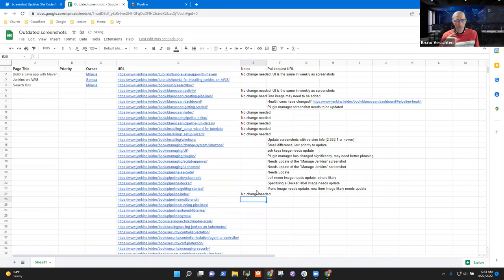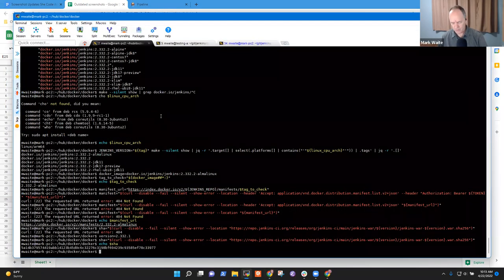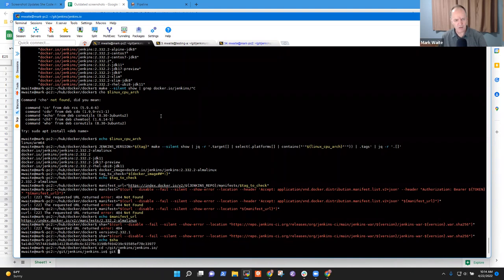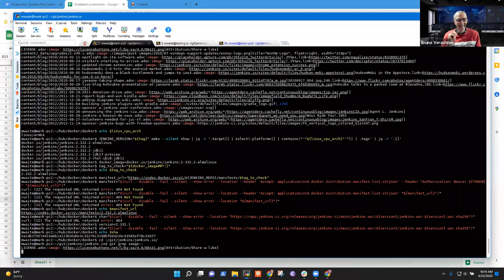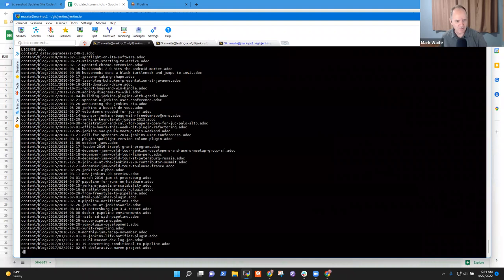So how did you generate all those URLs? Oh, I went to the source code and I used a git grep, image colon famous colon. Exactly. And then I changed it to minus L so it only lists the file names, and then did a little bit of string manipulation to convert those file names into URLs. Okay, good.